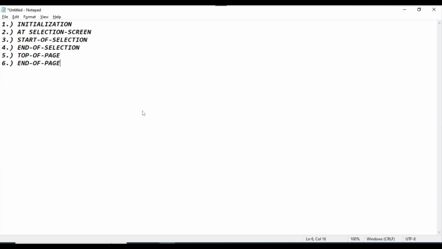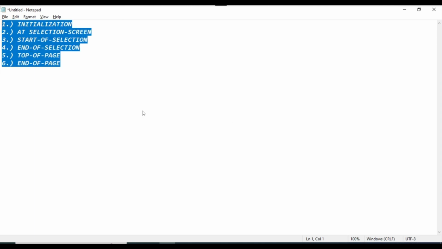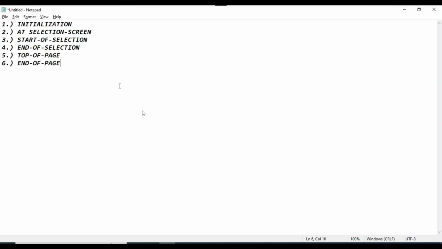These are the main events. There are interactive events which we are not discussing yet. First, we understand the main events, then we will see the interactive events. After seeing the interactive events, there will be some sub events. Those sub events we'll see here.